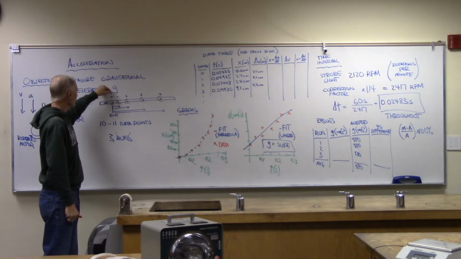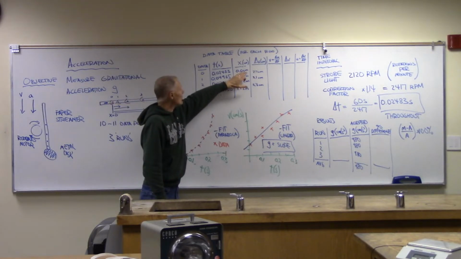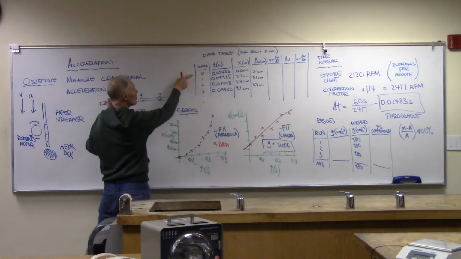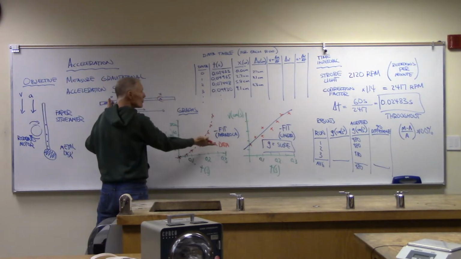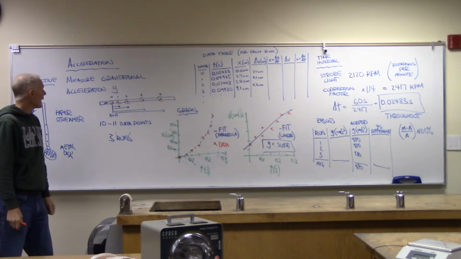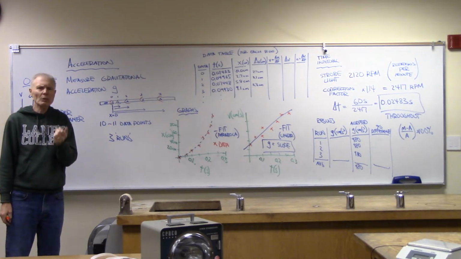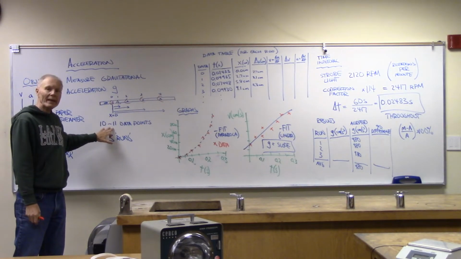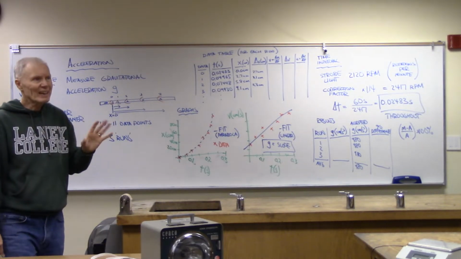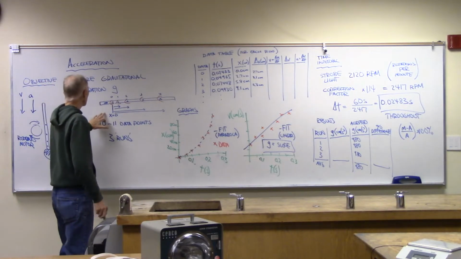And then I measured. Now, the first point, I'm going to designate that as 0 centimeters. And then the first point out, so I've labeled these data points 0, 1, 2, 3. Now, the tables are going to be much larger. There's going to be a data table for each run. And I think the first run I did, I got 10 good data points, and the next one I had 11. That's about the range of number of data points that we typically can come up with. So 10, 11, 12 data points is probably what we're looking at for an individual run.